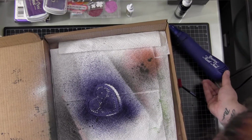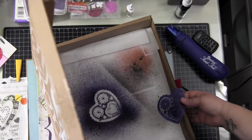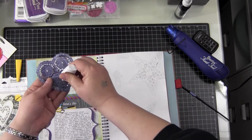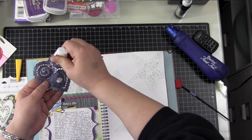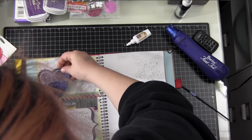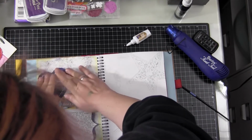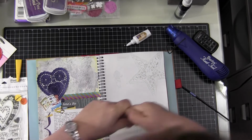So I turned the recording off when I went to dry this, and it turns out that I really didn't need to. It dries really quick. That's awesome. And then I want to stick this back there, so I'm going to put some glue on here. Stick that down like that. And then the only other thing I can think of for this page is just a title here.